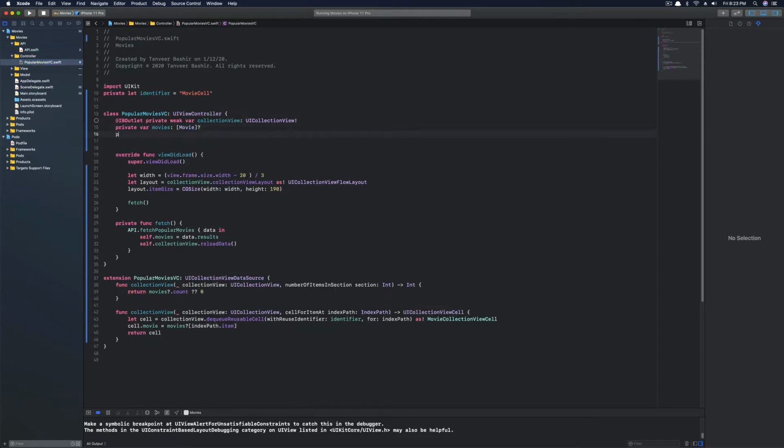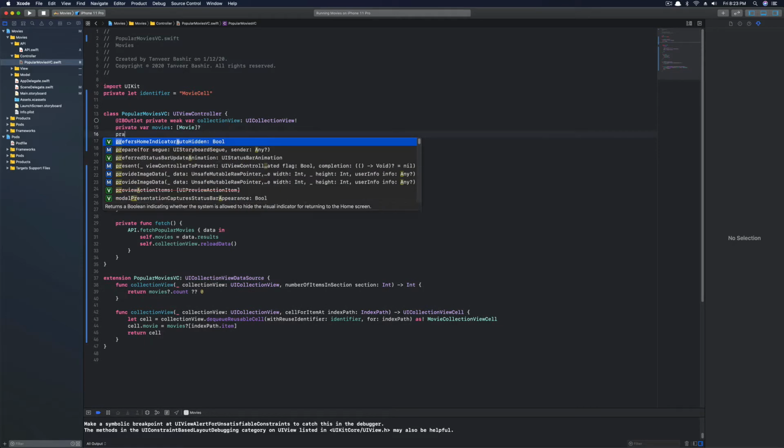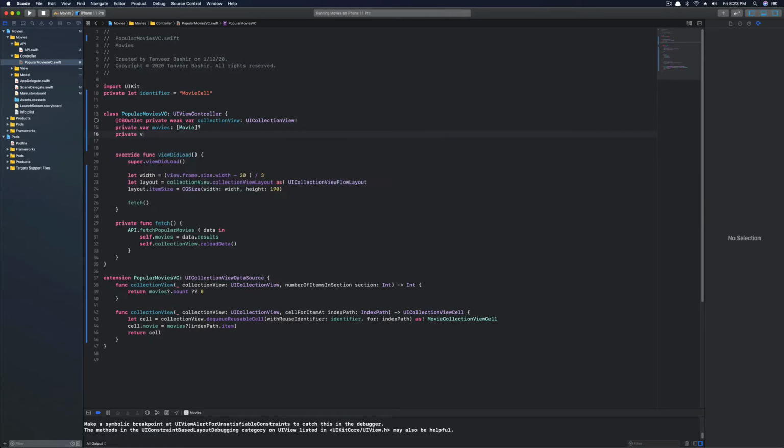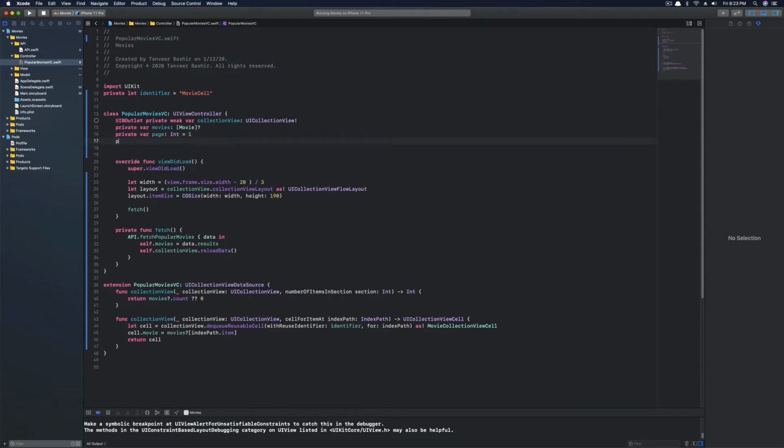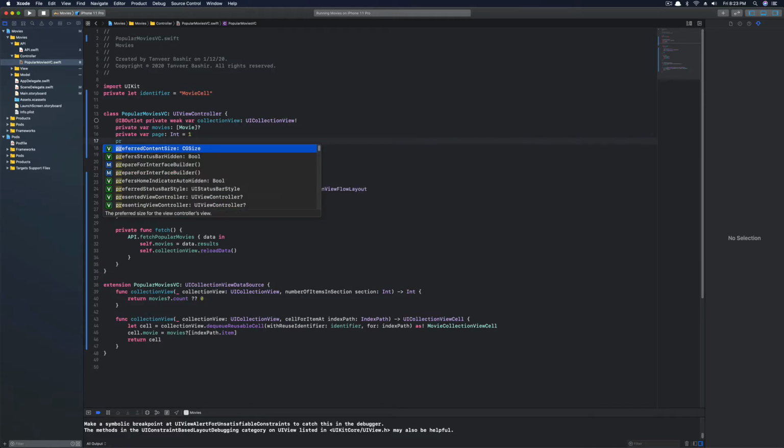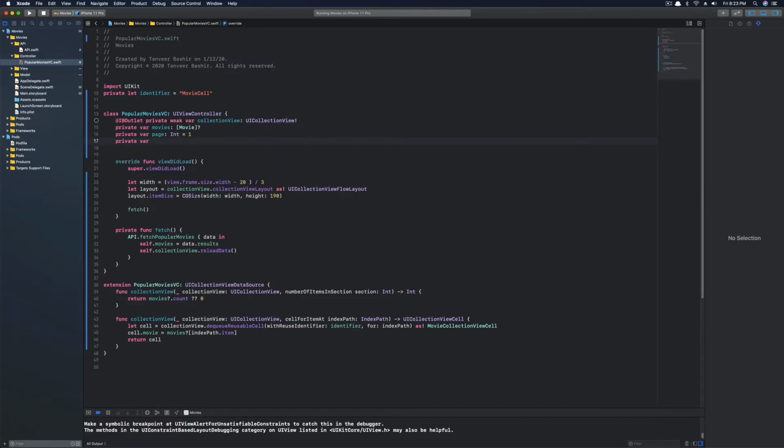First we're going to add private var page, an integer equal to 1, and private var total pages. It's also going to be an int, and we'll set it to 0.